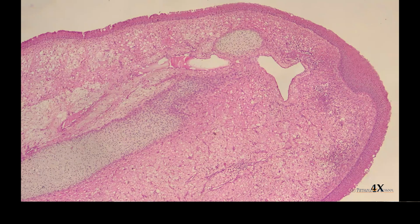Over here, as you can see, the cartilaginous island is surrounded by foci of spindle cell proliferation, which appear bland in morphology. They don't show any significant nuclear atypia, and there are scattered blood vessels around. So overall, the lesion didn't show any areas of necrosis, significant cytologic atypia, or any epithelial component of proliferation. The mesenchymal proliferation component was benign, banal-looking spindle cells, and the benign cartilaginous island, cellular. So we thought of this as a hamartomatous lesion, and we would like to give it as nasal chondromesenchymal hamartoma.